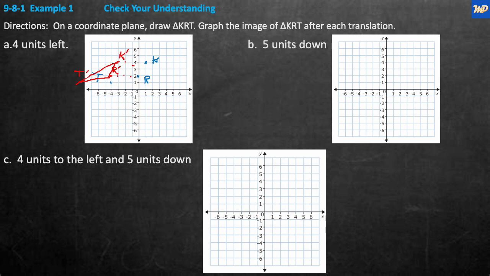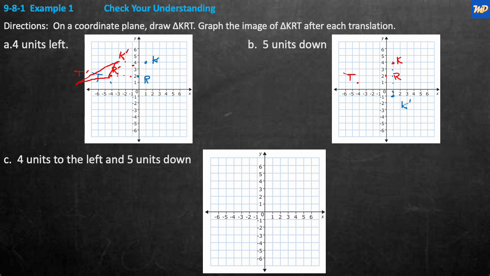Now it says do the same thing 5 down. Well, I know it's 1, 4, 0, 2, and negative 4, 1. That's KRT. K, R, and T. And what do they want to know? They want us to go 5 down. Well, K is going to go down 5. I'll change to blue, I guess. They're going to go down 1, 2, 3, 4, 5 down. 1, 2, 3, 1. Yeah, I'm at 4. So it's negative 1 right here. 5 down. So this is K prime.